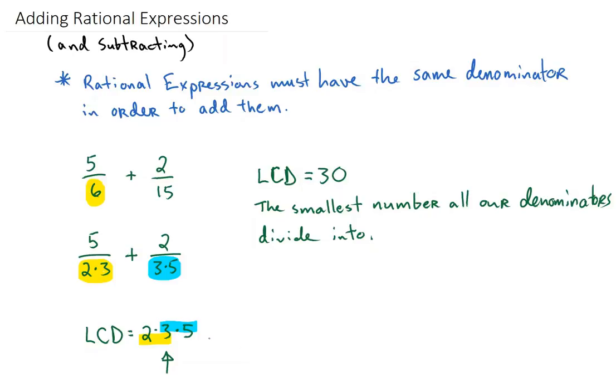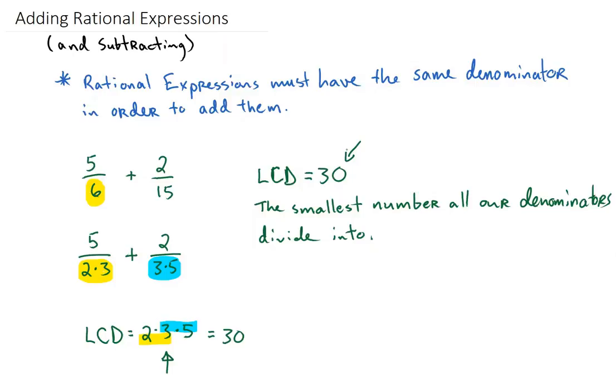Now if I multiply this together, this is going to multiply up to 30. I know for some of you that are pretty skilled at coming up with the LCD with regular numbers, you kind of just look at it and know it at this point because you've gotten comfortable with the process, this may seem to overly complicate it, but doing it this way through this understanding of factors is how we will have to do it with polynomials. So that's why I'm explaining it this way.